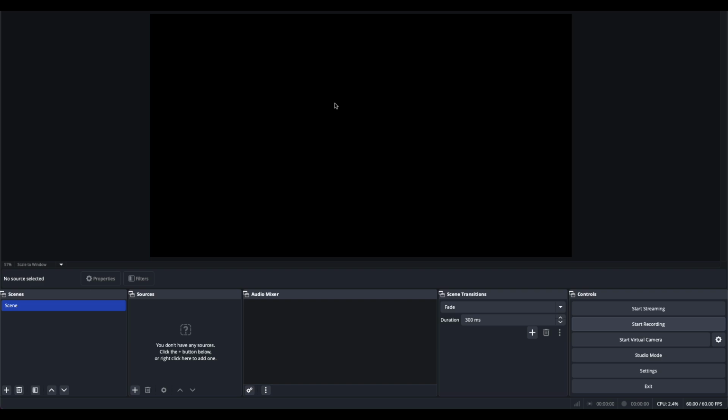But at the top, which you can't see because I'm just capturing this part on this specific computer right now, it will say OBS, settings.